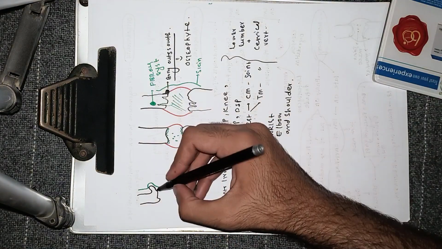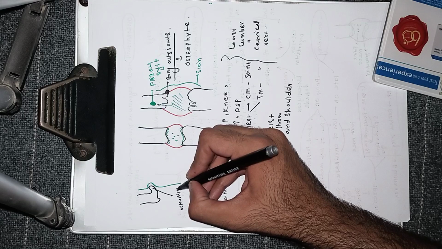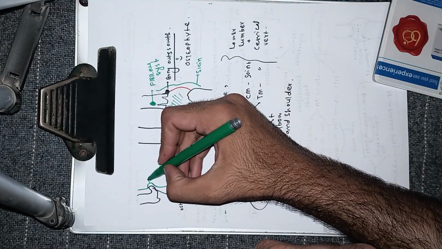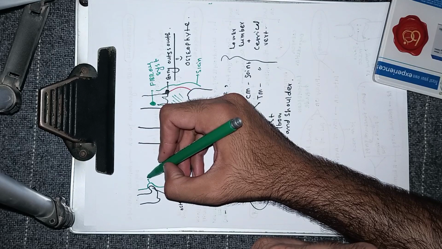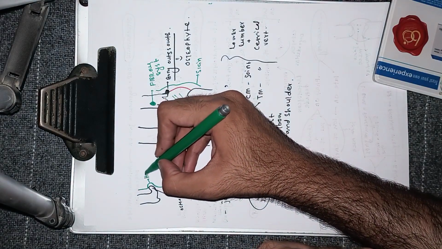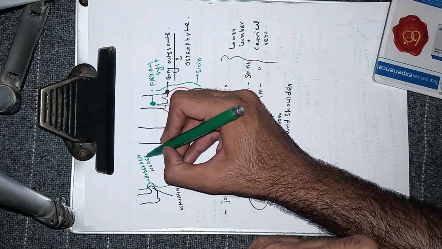With this black is your bony outgrowth called osteophyte, and this prominence on the skin, which is due to osteophyte, is called Haberden nodes, okay. These are Haberden nodes, all right, okay.